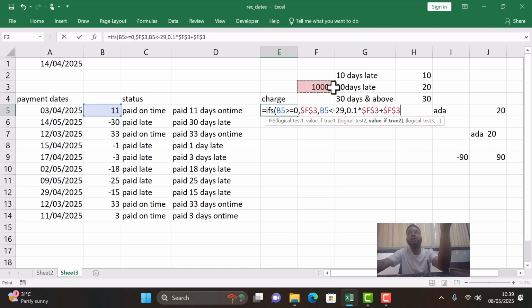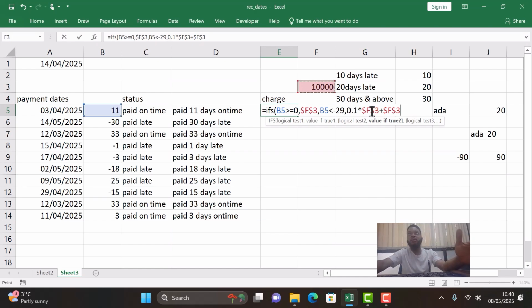Let's say this 10,000 is my wages, and they increase my wages with 10%. I have to first find 10%, which means 10 over 100, which is 0.1. So I'm doing 0.1 times the F3. The F3 is my wages, which is 10,000.